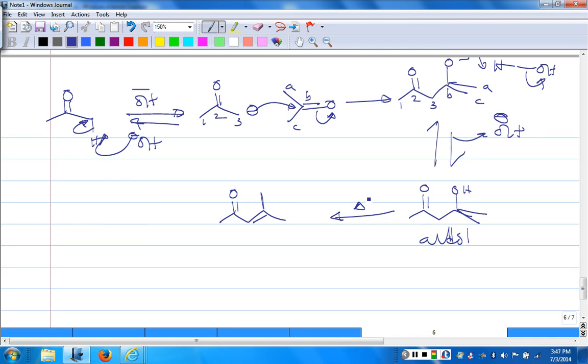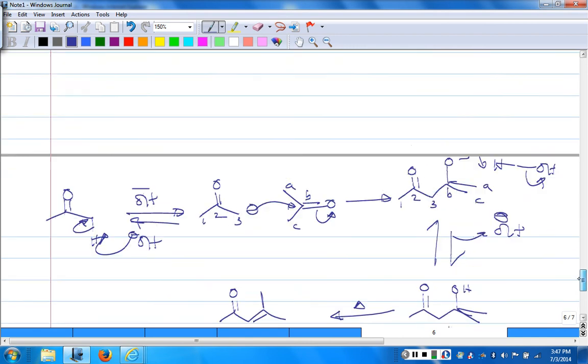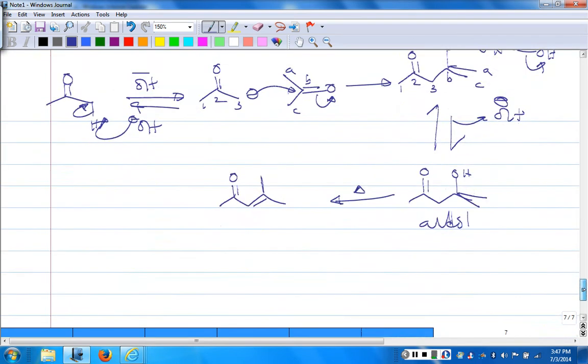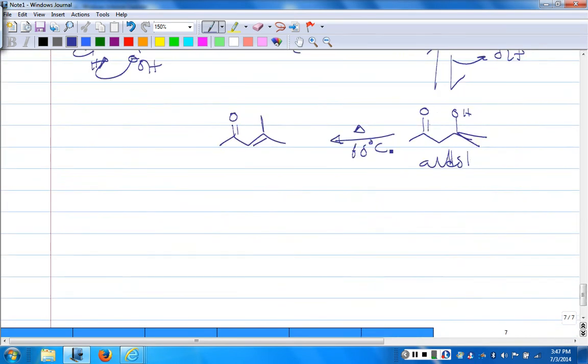So maybe, and I'm just tossing numbers out here, I might need to heat this one maybe at 80 degrees Celsius to make a good yield of this compound. But maybe to do this one, I might just need 60 degrees Celsius, right, for the same length of time to make that compound. So the more stable my alpha beta unsaturated carbonyl compound is, the more facile is its formation, right? And this is simple Hammond-Leffler stuff, right? The more stable my product in an endotherm, the more facile the reaction. Classic Hammond-Leffler.